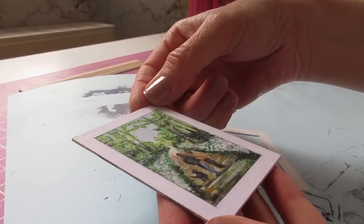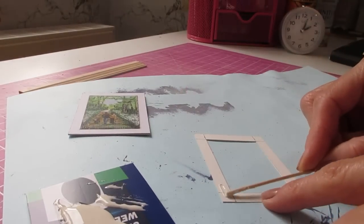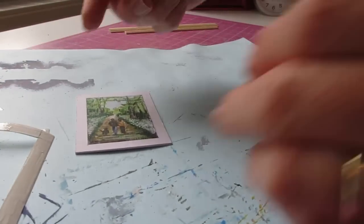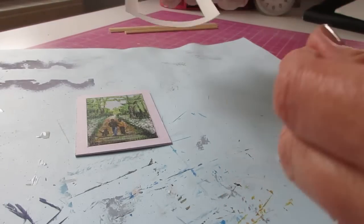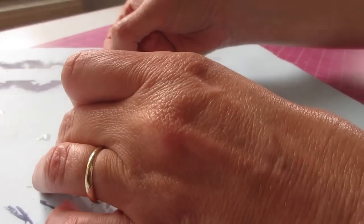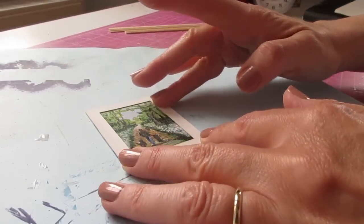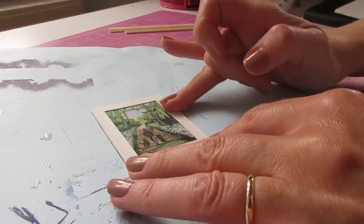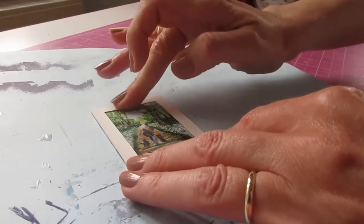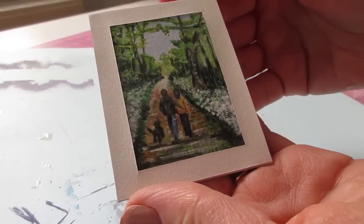So my picture has now dried nice and flat, so I'm going to get the surround on. So I'm just going to apply the glue to the back of the surround. Like that, and then carefully attach the surround to the painting. We're going to need to flatten this down again. So just get your surround lined up with the back part. Looks so nice. Really does finish it off nicely. Overcut a little bit there, but I'm pressing that down so that it can't be seen. So I'm just going to flatten that again to dry. Really like how that looks.